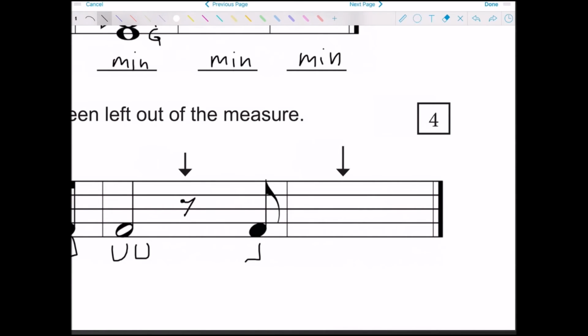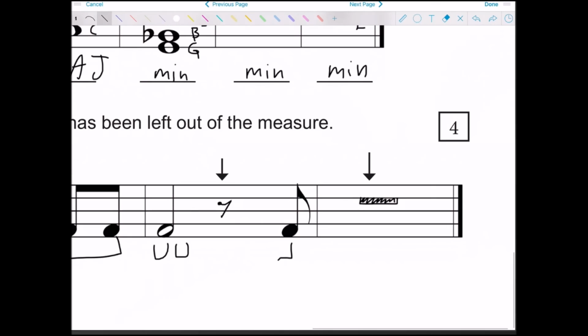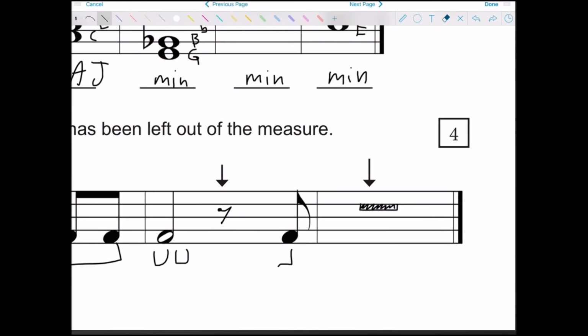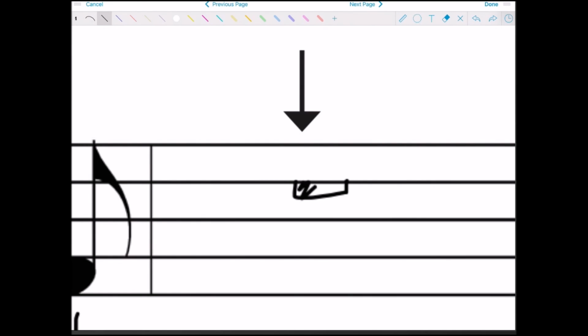And here I have nothing. I need all 3 beats. This is why they said do not use dotted rests, because I've seen so many students tempted to do a dotted half rest, and we are not going to do a dotted half rest. Remember, a whole rest gets the entire measure, so we are just going to draw a whole rest. That's it. Probably shouldn't make it that big. I'll make it a little smaller. Doesn't need to be that big, just there. Doesn't need to be anything fancy.